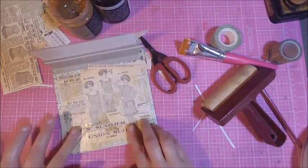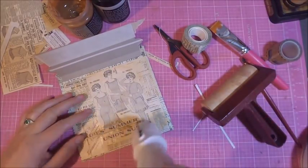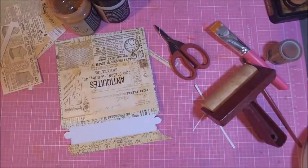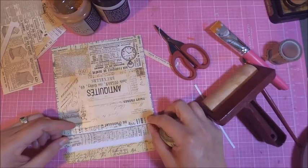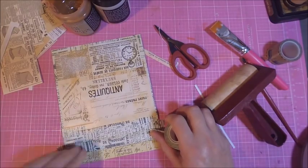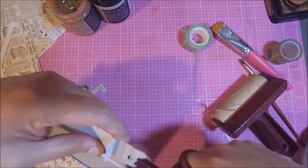All right, so as you see, I added some finishing touches on my advertisement, which says the ladies' summer union suit. And as I went along, you probably saw that I did use some of that vintage collage medium, which did darken it up just a bit. Now, one of the things that I'm probably going to change is, since I'm probably not going to seal this envelope, I'm going to cut it and create some sort of closure on these envelopes so I can just use it to house some of my paper ephemera. And hopefully I can show you some pictures of that in the future.